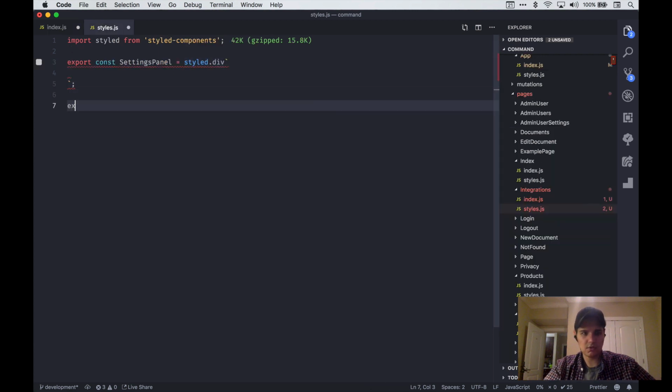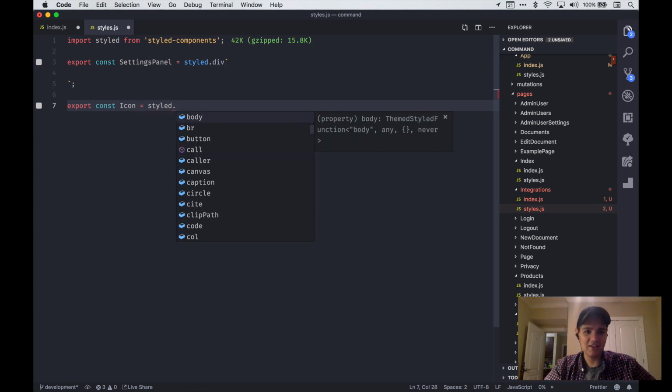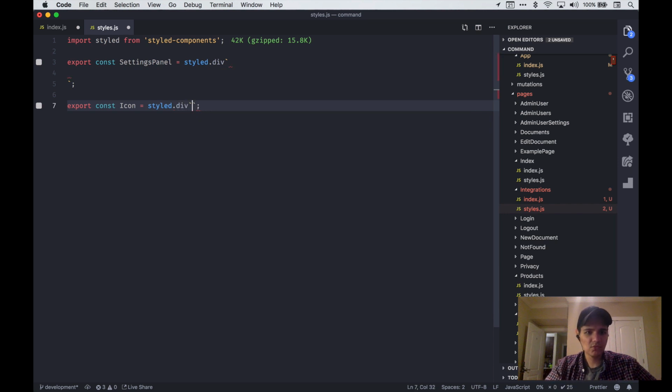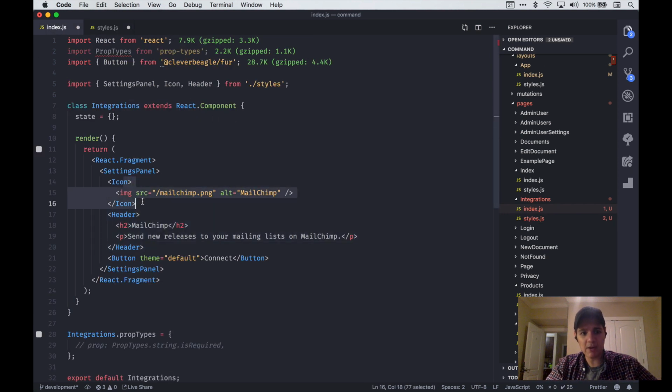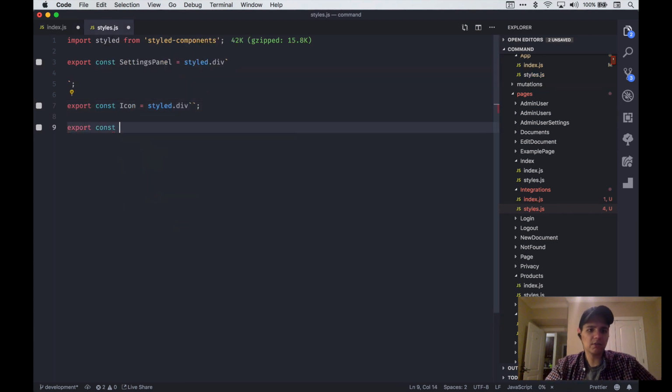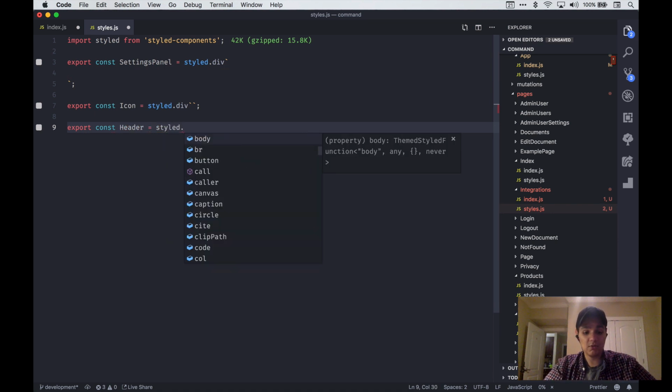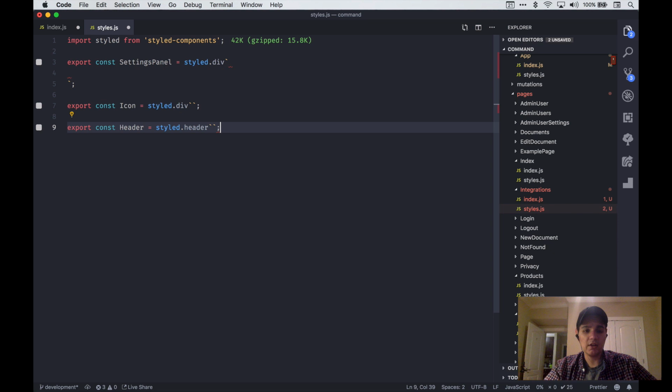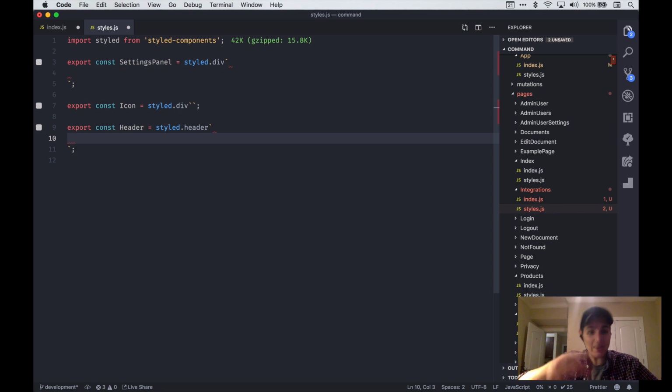So we're going to say export const, just that quick, I forgot, I think it's icon, which we'll do as a div. And you'll notice that icon was a wrapper around the image, so I like to do that instead of styling the images directly, just for safety's sake, and I'll show you nitpick details about that in just a little bit. So we've got icon, and then we're going to do export const header equals, and I'm going to do this instead of a div. I'm going to do this as an actual, what is that? Semantic header element. And I'm sure there's some nerd who could be like, well, technically that's not semantic, but yeah, we'll let it slide. Leave me be.